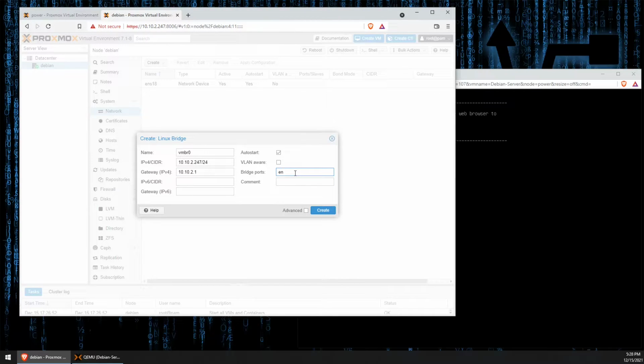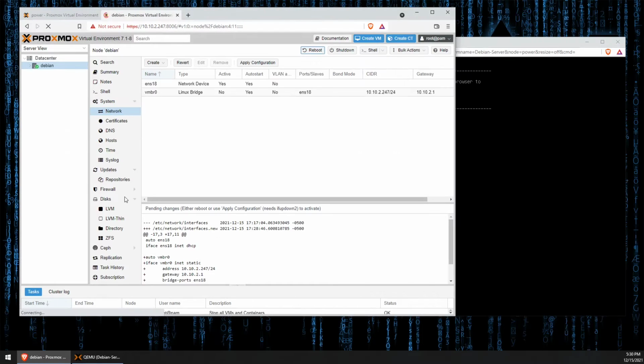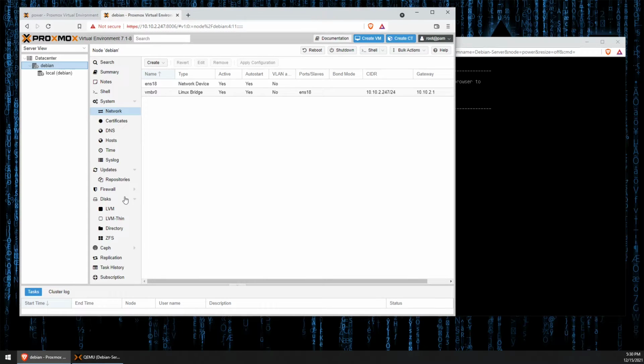And our port for this looks like ens18. We can see our port name right here. And create. Now, just to make sure everything's looking good, this is an output of our network interfaces file, and it does look correct after hand entering this many times. But just to make sure everything's working correctly, let's go ahead and reboot the server. And we should be able to press refresh here, and everything is working correctly.